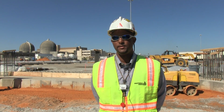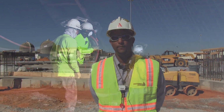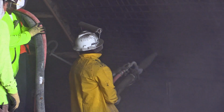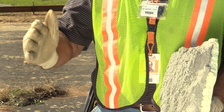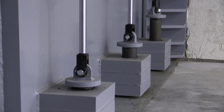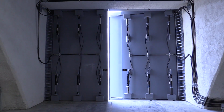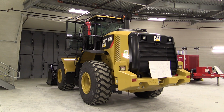So the steps involved after it's inflated, you have a layer of polyurethane foam. Once the foam is established, it holds the shape of the shell itself. Then you have multiple layers of shotcrete, and of course it's going to be reinforced with rebar. What you can't see here is the first layer of rebar and the second layer of rebar, and eventually the shotcrete itself will be 18 inches thick. After that, you will install the missile doors, as you can see behind me, so that the equipment can be driven through. Personnel doors are installed, the floor slab is poured, a mezzanine is installed, lighting and other electrical equipment, and the dome is then completed.